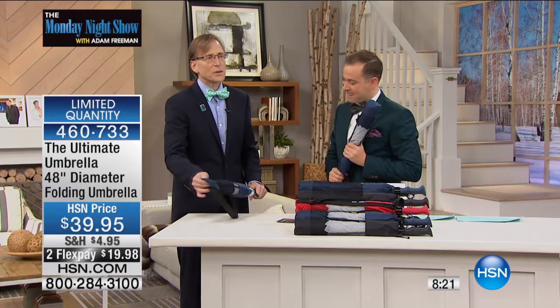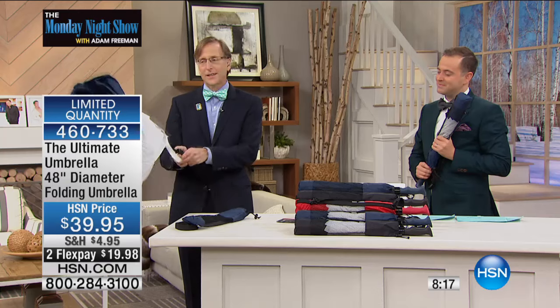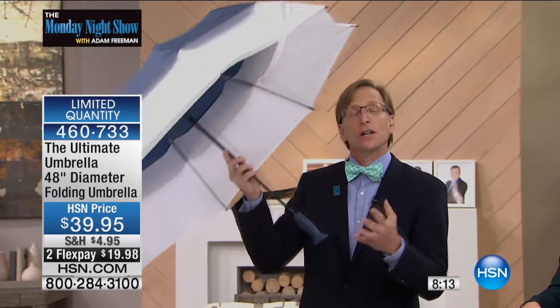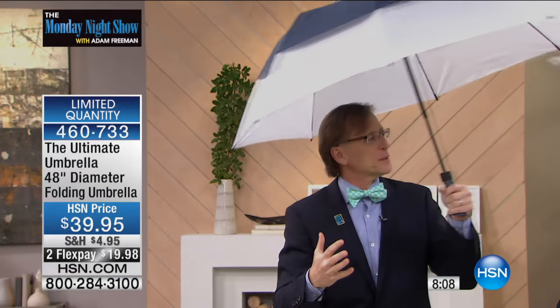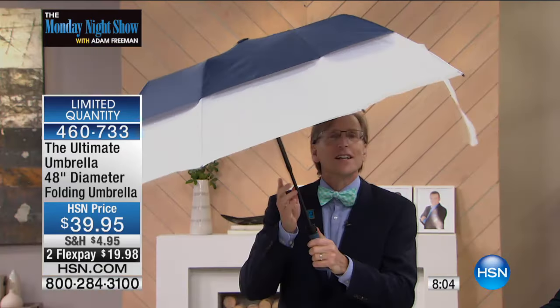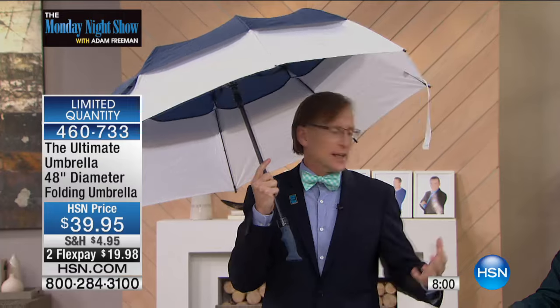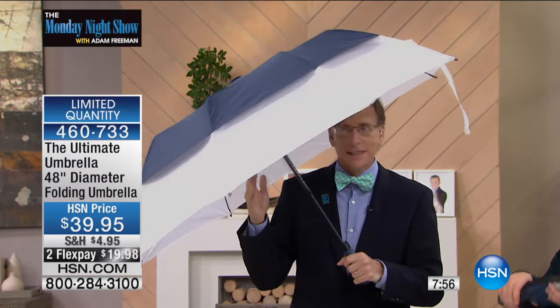Yes. So it's the first umbrella, a folding umbrella, but it opens to a full-size umbrella. One of the things I hate about umbrellas, especially the little folding ones, is that when you walk down the street, you still get wet. This is a large umbrella. We could fit both of us. You could take your dog for a walk. You can fit your wife, your kids. It's a good size umbrella. I'm 6'1". I hate when I walk down the street and I look at my clothes and I'm wet. Clearly, with an umbrella this size, you won't get wet.